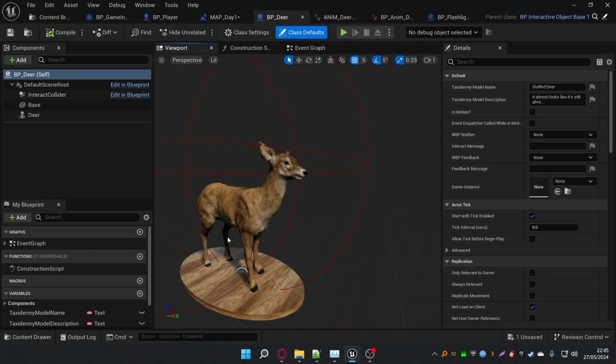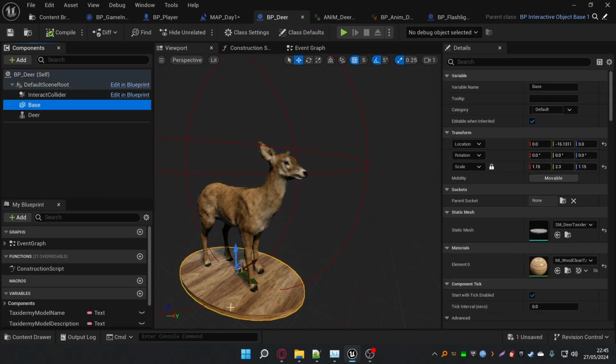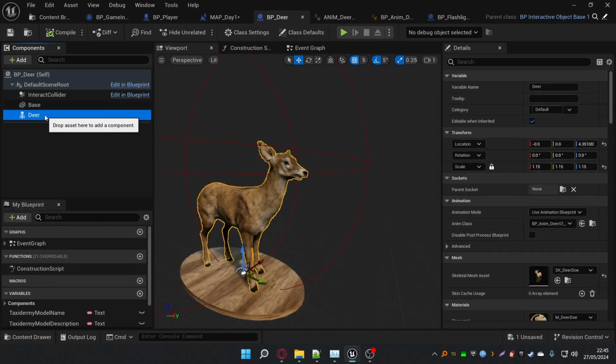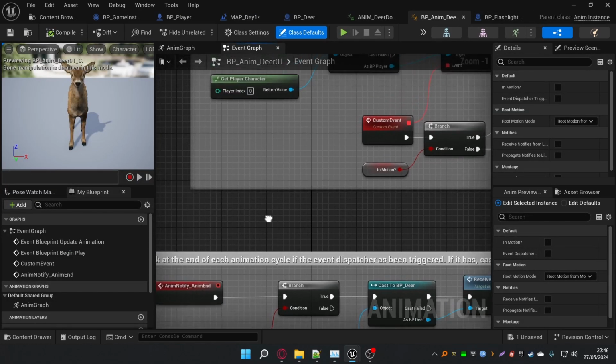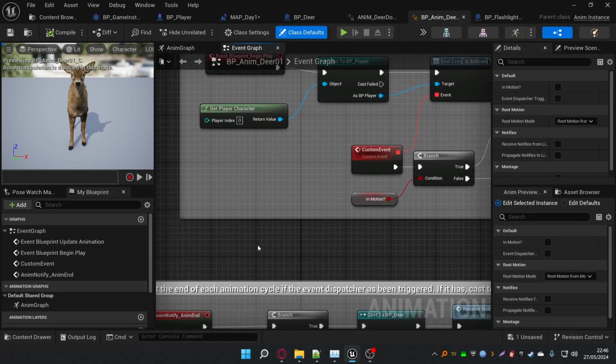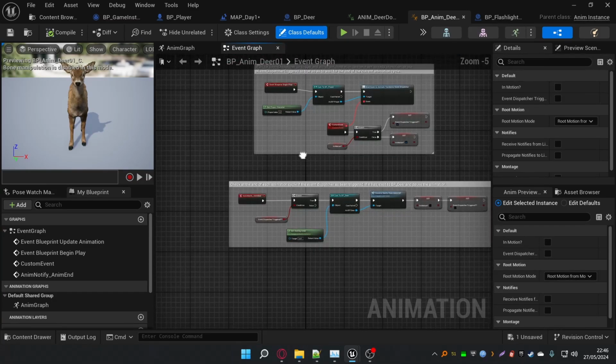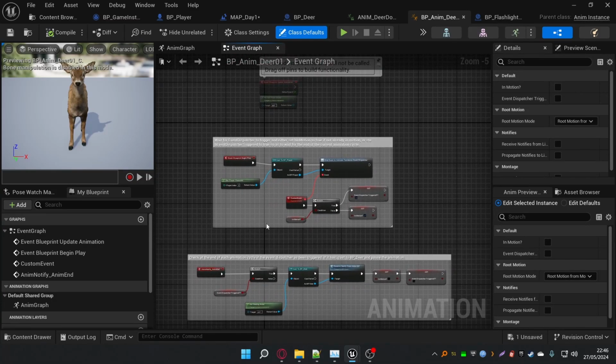So, in order to animate this deer, there are 3 components necessary. The first is this blueprint that I made, which contains this base, which is basically a primitive shape with a wood texture on it, and then the skeletal mesh of the deer. The next one is the animation itself. These animations came with this asset pack. And then the third one is an animation blueprint. I didn't even know how to make one of these. I'm not going to get into the code here, at least in this video, because I barely understand it myself. After 4 days, I managed to get it to work.